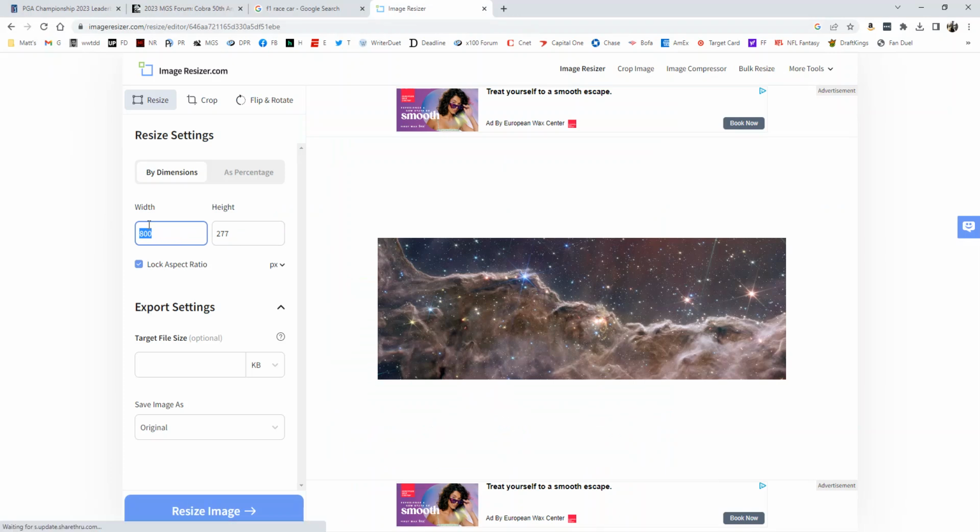If it's over 800, you just make the long edge 800. So the key is the long edge. If we said this one, let's say it was 600, it's automatically going to resize the height anyway. You could say okay, resize the image. It's going to save it back down to wherever you choose to save it, and then you could upload it that way. But that's going to be the easiest and fastest way to resize your photos.